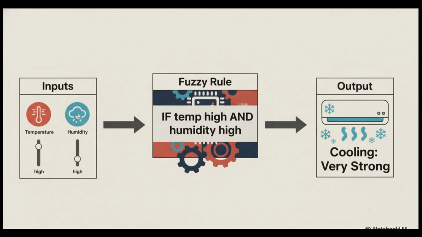Here's a perfect real-world example: a smart air conditioner. It takes in fuzzy inputs, like the degree of hotness and the degree of humidity. Then it uses a simple rule, just like the ones we've been talking about. And that and you see in the rule, that's the fuzzy and operation we just learned about. It just takes the minimum value of high temperature and high humidity to decide exactly how strongly to blast the cold air. It's just more efficient, and it feels more natural.